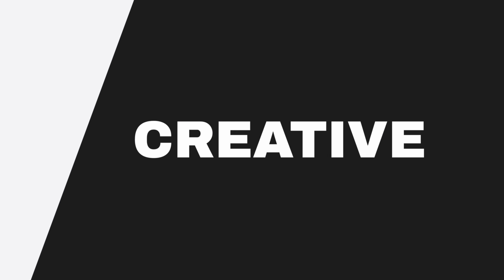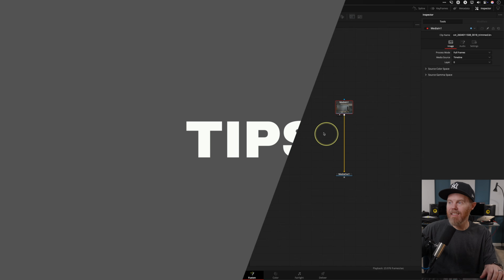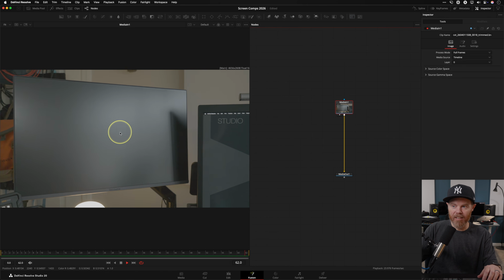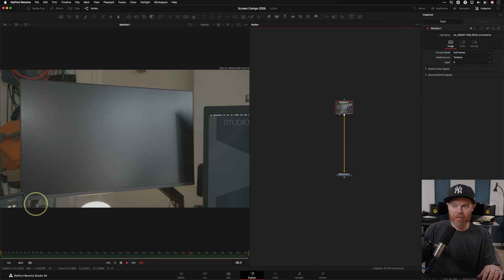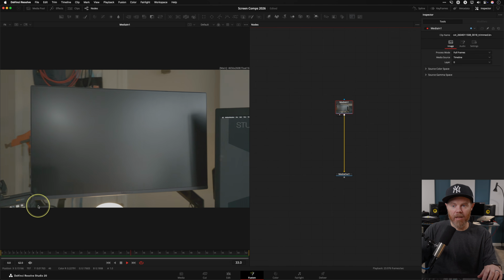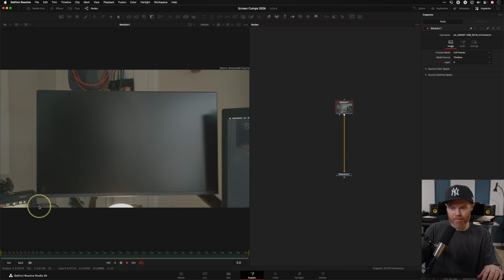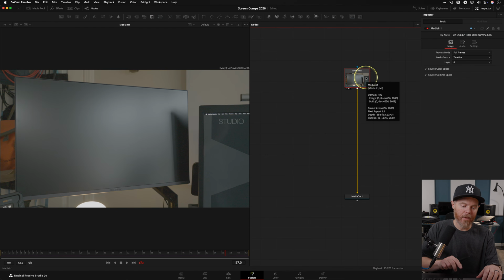Let's get started. So in the Fusion page, the clip I've got to play with today has a big, strong reflection on it. We've got an occlusion down there in the corner, and it's S-Log3, S-Gamut3 Cine. So we don't actually want to composite with this footage the way it is right now. So I'm going to start with two color space transforms. One to get us into linear for compositing, and one for Rec 709 for things like tracking or Magic Mask. Although I'm not covering Magic Mask today, we're going to do Stabilize Roto instead. We're going to take it up a notch.